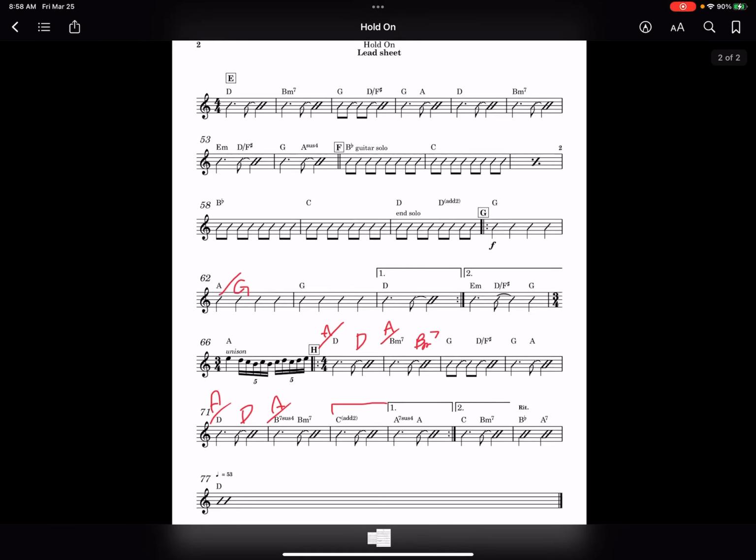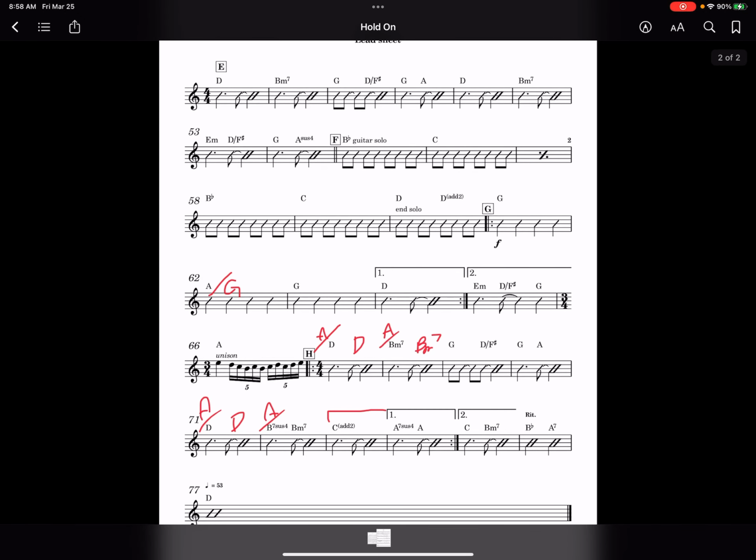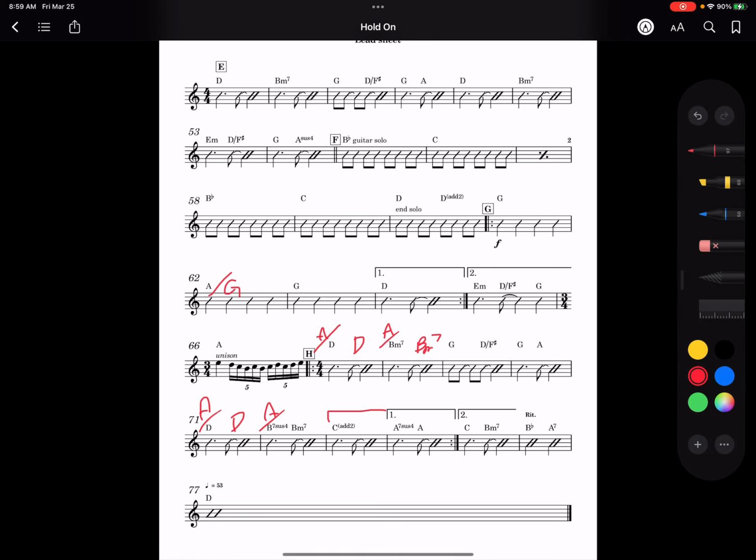Okay, this is the second. Then you play it. There's the first ending again, a repeat sign. You go back to the repeat sign. And since you already did the first ending, you leapfrog to the second ending.